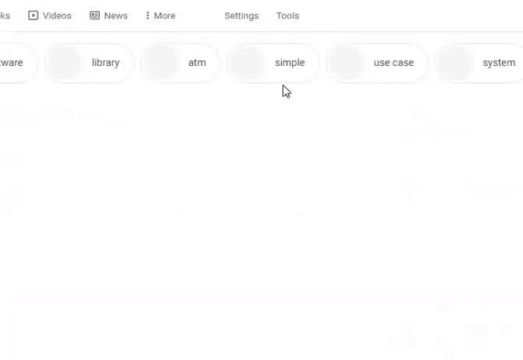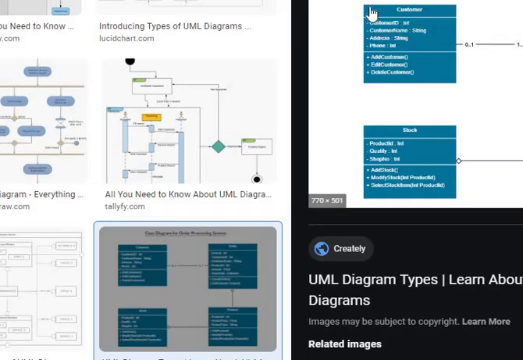This is nothing but your customer. One rectangle is one class. The name of the class will be customer, you can see that. And in this you will have two parts. The upper part is the variables of the class, and the lower part will be the methods of the class. This is a simple order management system which will have the customer class, order class, stock class, and the product class. Ultimately, they have converted the stock management requirement into the class diagram.